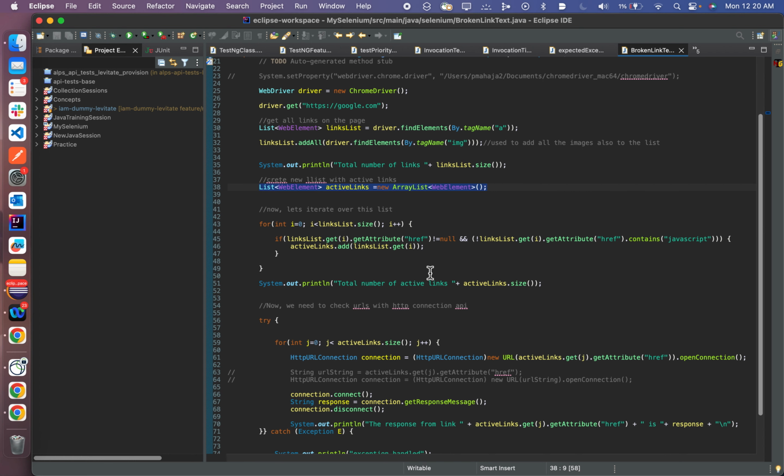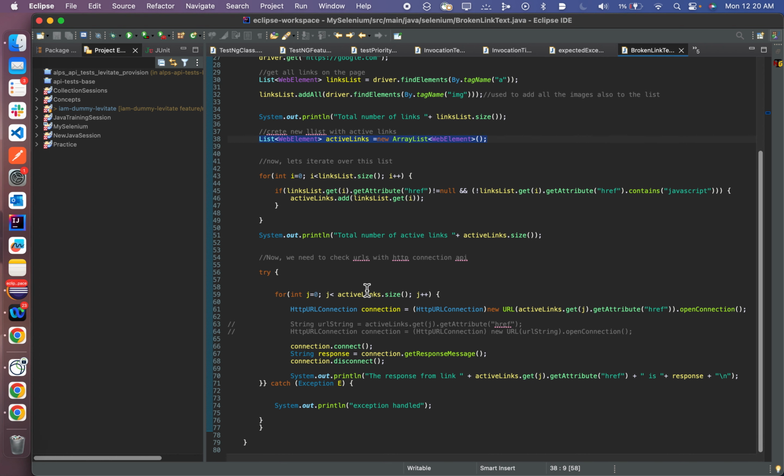If it is non-empty, it should be added, right? And then we will use the HTTP URL connection to make calls to each link by fetching their href value, which we have done here, right? The attribute href, whatever attribute is there, it will fetch that.